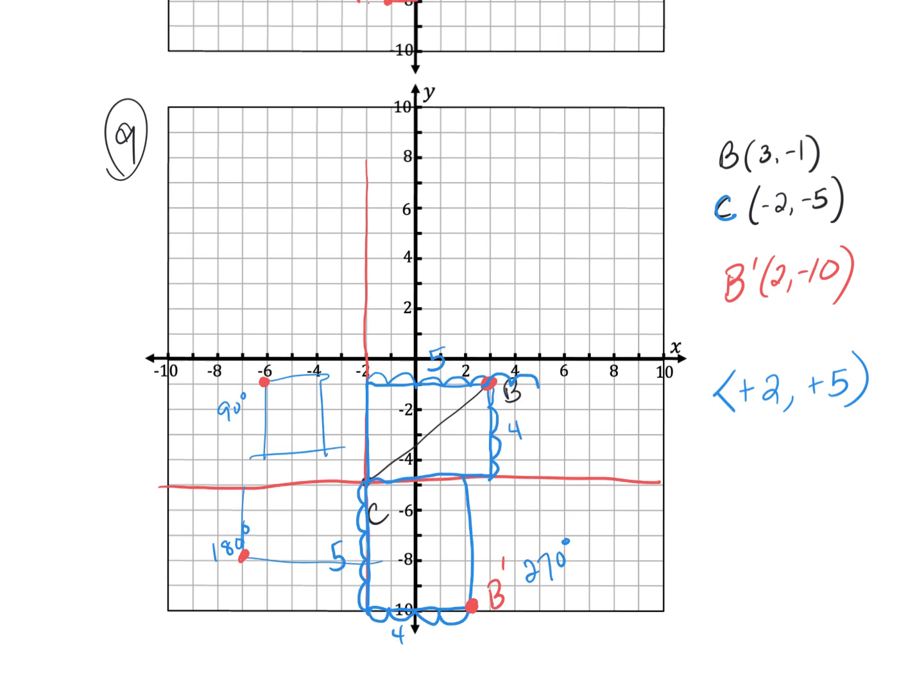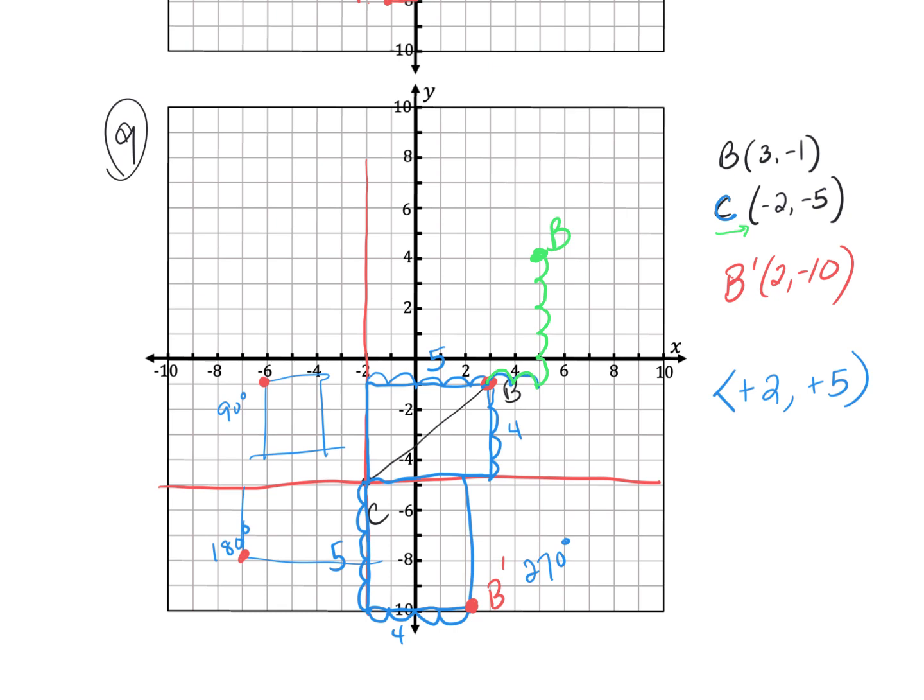So essentially what that does is you take point B and go to the right 2, 1, 2. Let me change colors here, sorry, so we can distinguish between them. So point B, I'm going to translate right 2 and then up 5, 1, 2, 3, 4, 5. That puts point B after the translation at (5, 4). Notice how the translation is the opposite of my point of rotation.